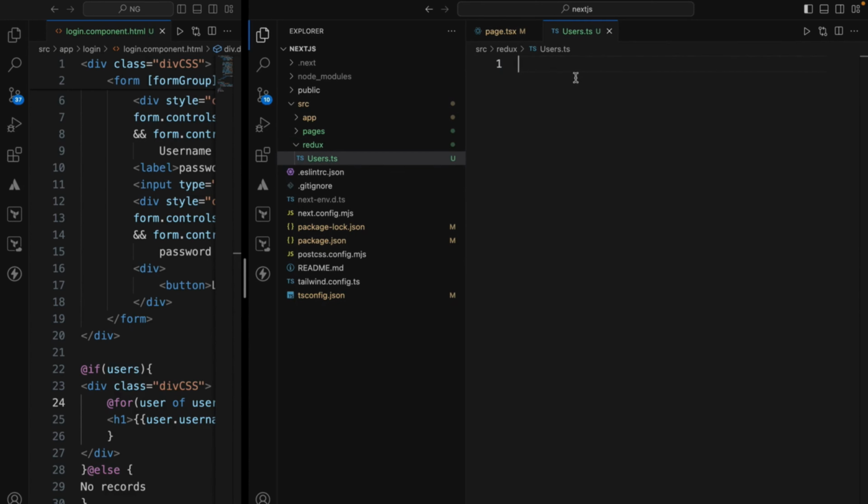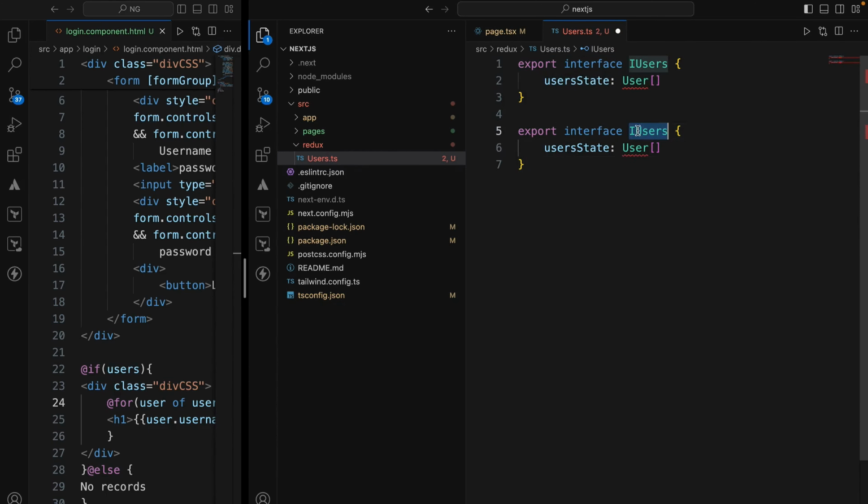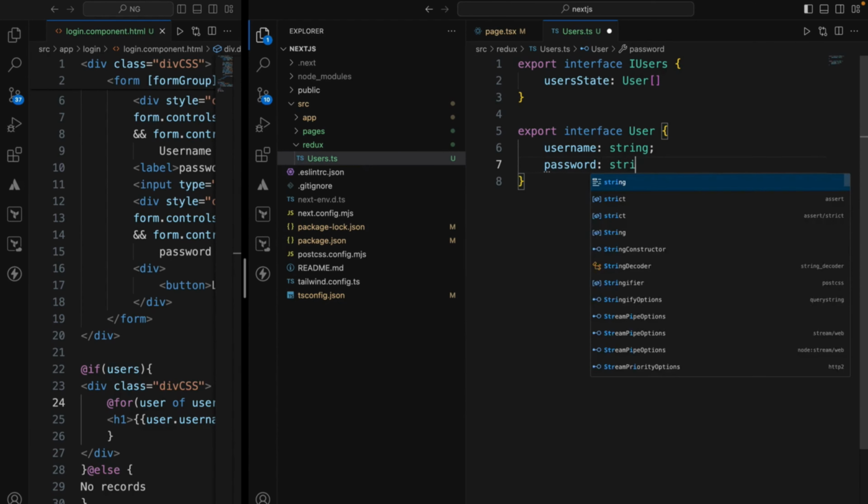To hold the users, I need this interface, and within this we'll have a user state which will be of user array, and the same we'll create a user object here, and within this we'll have a username of a string and a password of string.